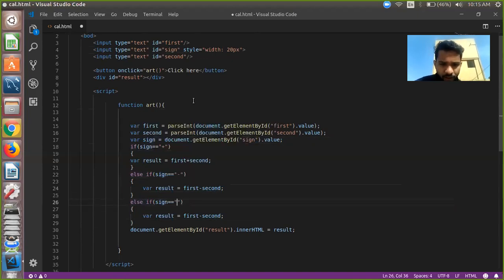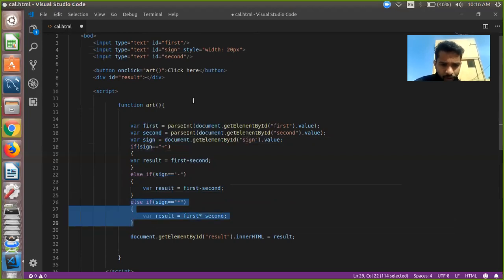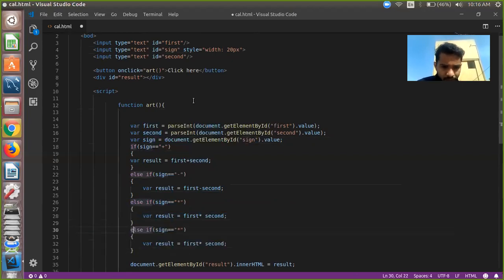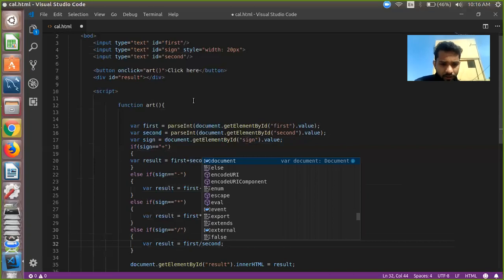Else if the value is multiplication, we just do multiplication, and if it is division, simple, we divide this, and here is simple division.